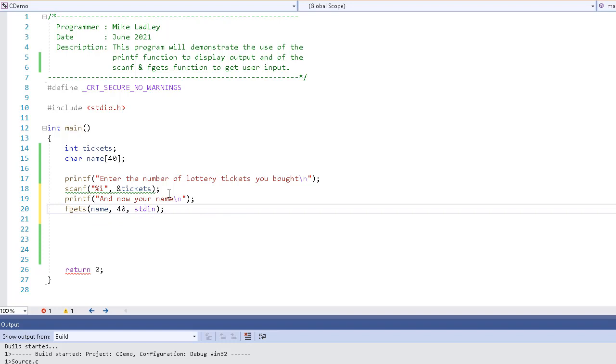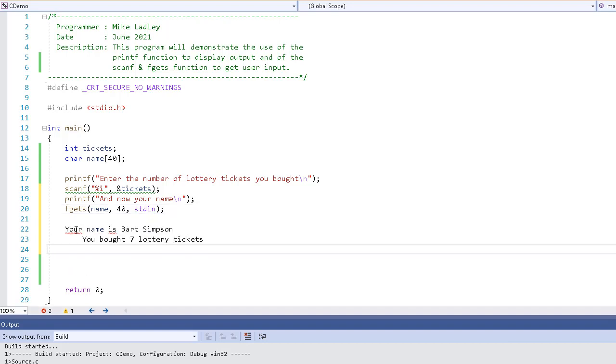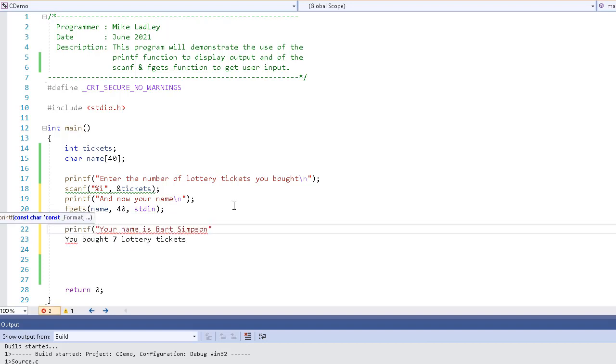The first argument is the string of where we want to store the input, and the second argument is the maximum number of characters we're going to allow the user to type. The third argument says the input is coming from standard in, which is the keyboard. Now let's set up how the output's going to be displayed. Once again, I'll copy-paste what I want the output to look like, then I'll fill in where the placeholders and the variable lists go.